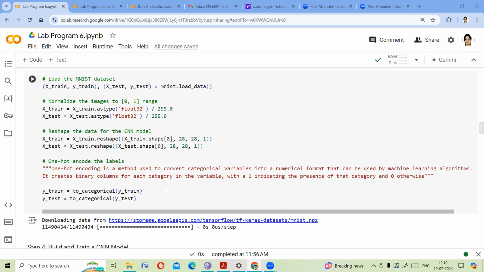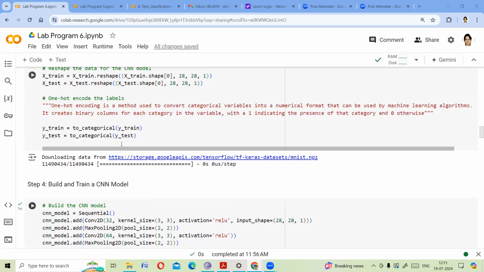So I have to apply one hot encoding, which converts the categorical data into numerical format, and it creates one binary column for each category in that particular variable, where one indicates the presence of that category and zero indicates otherwise, meaning it does not belong to that category.